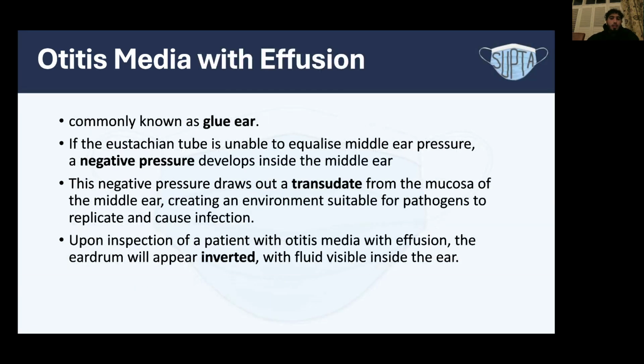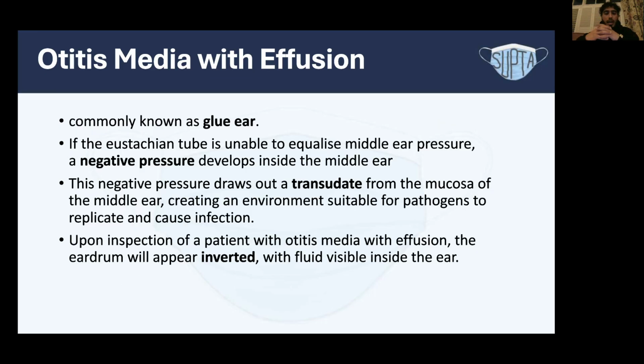Otitis media with effusion. This is commonly known as glue ear, so you may have heard it as glue ear. This is basically a problem where the eustachian tube isn't working correctly, and so the pressure between the middle ear and the ambient surrounding pressure isn't equalizing, right? So what happens is the pressure drops within the eustachian tube. We've now got a closed loop, whereas normally the middle ear has a way out into the open world. Now it's completely closed off, okay?